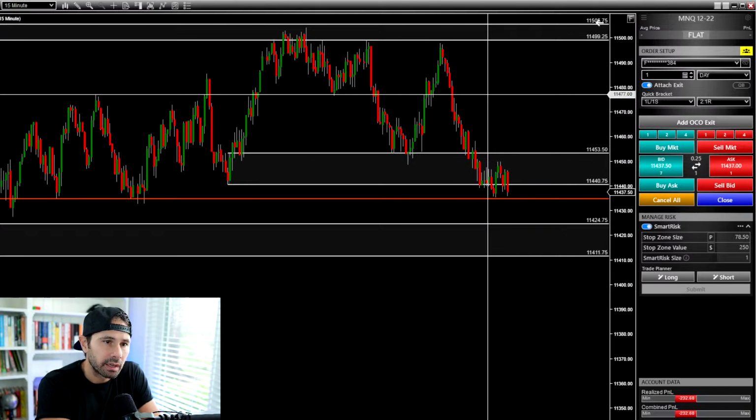Yesterday, if I didn't get the long, I did have one opportunity on the short side, and if I didn't take that one, I wouldn't have put any trade. So I need to capitalize when I have the opportunity. I need to take them because I have few during the day, like three, four. They're high probability setups. But I don't have many every day. I probably have four, five, the most.